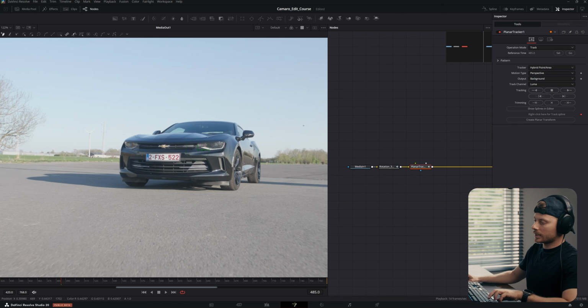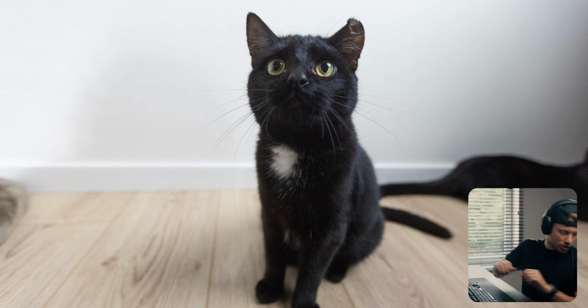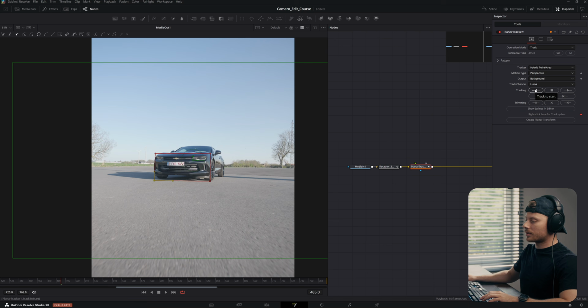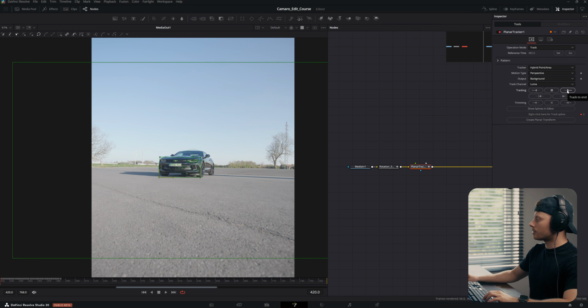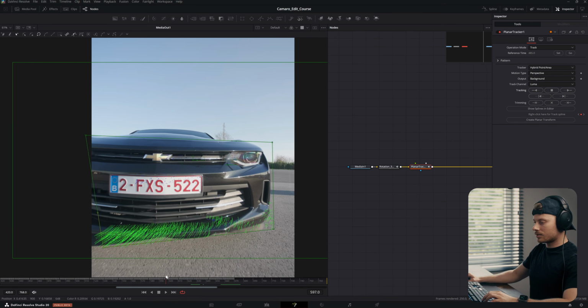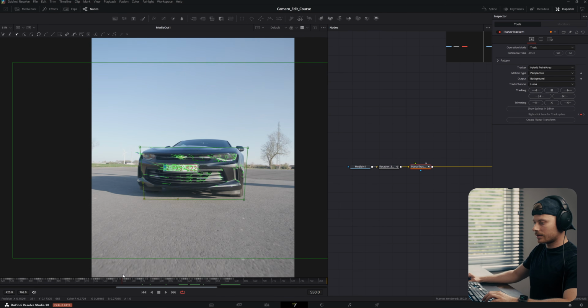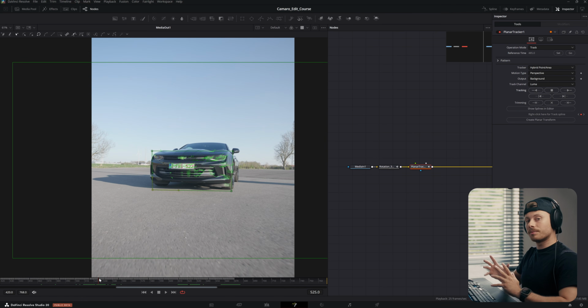And I'm gonna set our planar track right on the front of the car, like so. And then I'm gonna track it all the way to the start. Let's track it forward to the end. And notice right around here, it's starting to fall apart. But that's not a problem because we're gonna stabilize this in two parts.